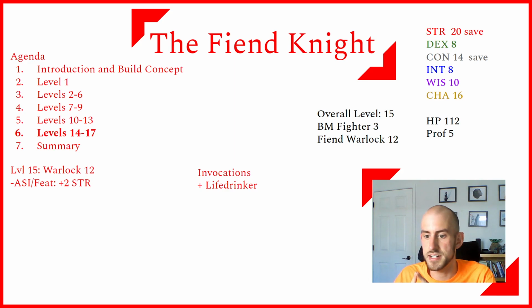What this invocation does, it requires level 12 in Warlock and Pact of the Blade, is it lets us add our Charisma modifier to all the damage of our hits with our Pact weapon. So at this level, we're essentially getting +4 damage because we've upped it 1 from our strength, and now we get to add our Charisma as well, which is another +3.